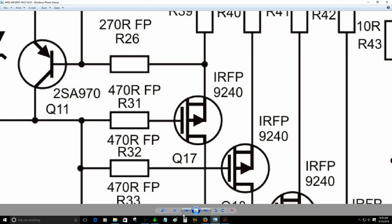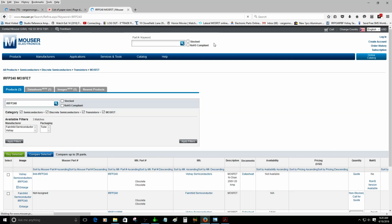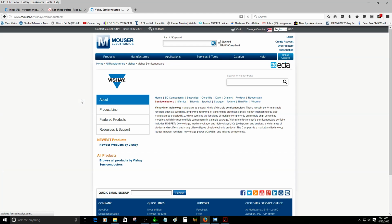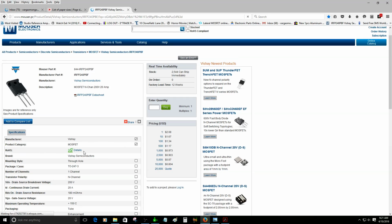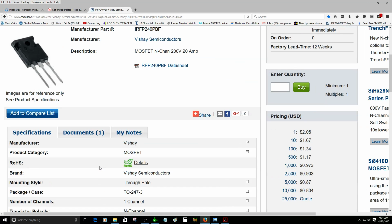I keep forgetting to find the part for the power MOSFET. So this one is the power MOSFET. BCHI semiconductor still has it so far. So let's go here. Oh wait, hold on. Sorry about that. This is the one, the power MOSFET. This is the information of the power MOSFET.